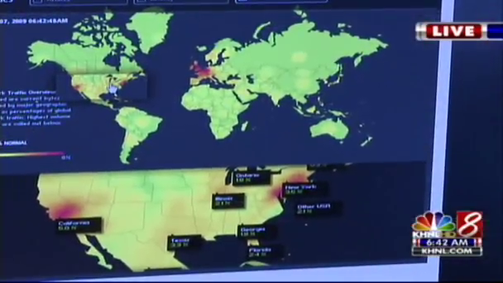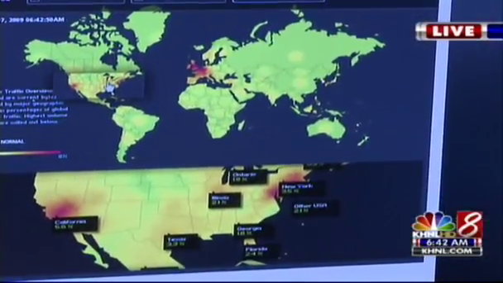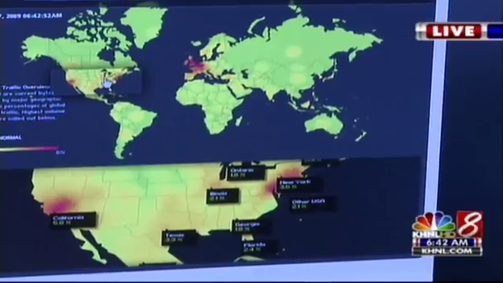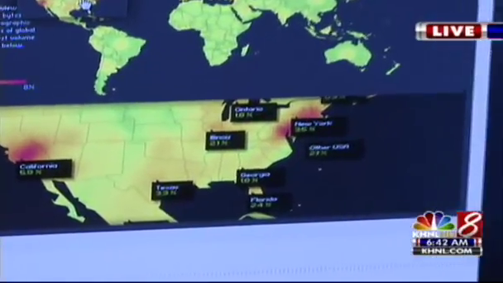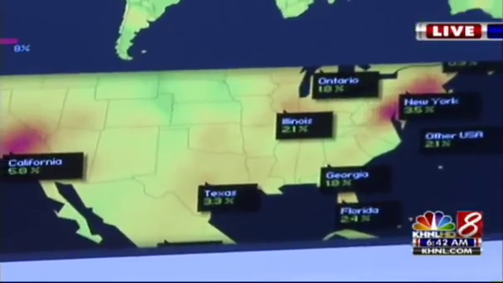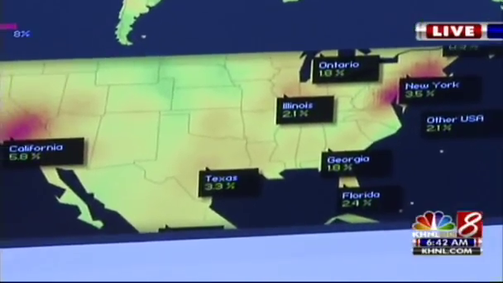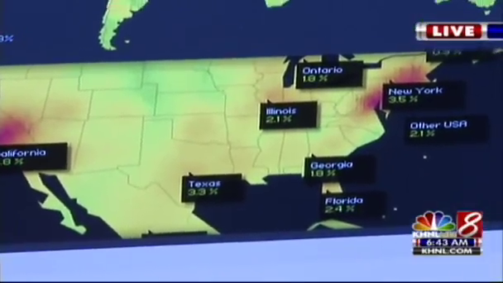Before we get into what we're going to talk about, which is a better way to surf the web, you got a neat graphic that shows us what's going on with internet activity. The three hotspots right now in the world: California, New York, and the UK. California, Michael Jackson; New York, Michael Jackson; in the UK, where he was supposed to play. You can see the red hotspots to show that they are up considerably. Very interesting. It's neat stuff.